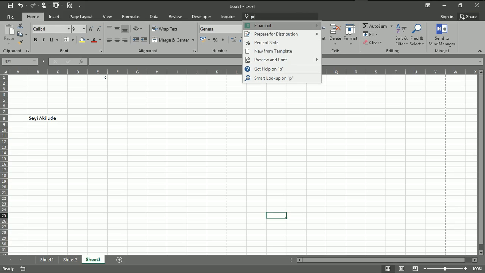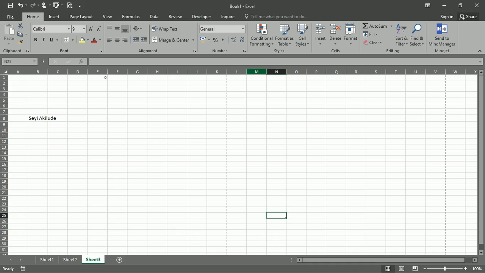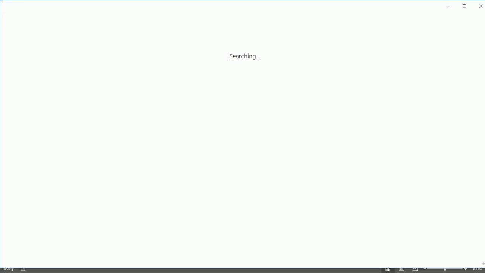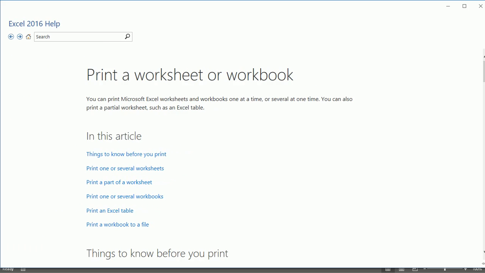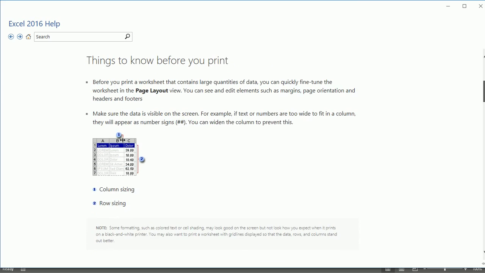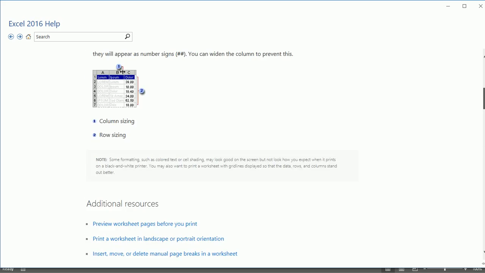Let's say I want to print, and I don't know where to go. I just click on print, and it shows me how I can get to print. Or if I want to get more information on print, I just click on Get more info on print. It takes me through to the internet. Like I said, my computer is connected to the internet, so it's trying to get more information about the word print from Microsoft Excel 2016. If you look at Print a worksheet, it gives me step by step instructions on how to print a worksheet.